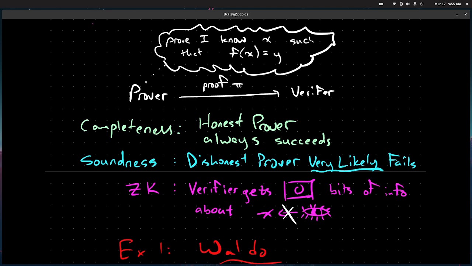So that's a fairly straightforward way of thinking: if you follow the algorithm, nothing bad happens. No one blows up. The second thing is soundness. What if we do have a dishonest prover? We want to know how powerful the dishonest prover is going to be. Well, we want the second property, soundness: the dishonest prover is going to fail almost always. With very low probability would a dishonest prover be able to succeed.